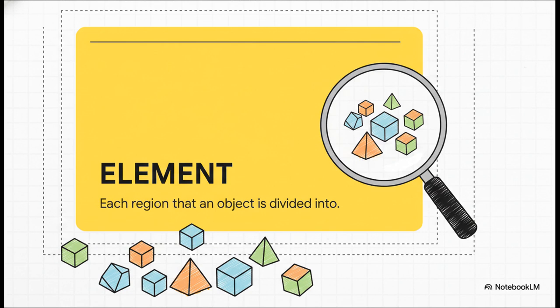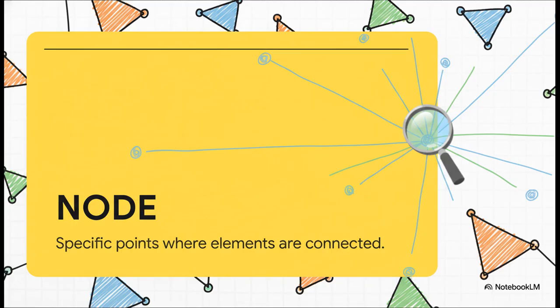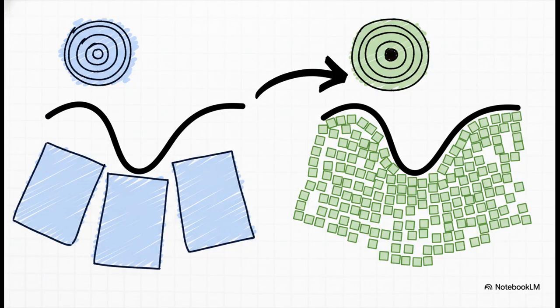In a real-world simulation, an element might be a tiny cube or a little pyramid that makes up a small piece of a much larger structure. So how do all these elements connect? They connect at specific points called nodes. Just think of them as the corners of our rectangles. These nodes link everything together, forming a complete network that engineers call a mesh. Now this brings us to a really crucial rule, and it's so simple. The smaller the element, the more accurate the result. Think about it. If you use way more teeny-tiny rectangles, they're going to fit that original curve a lot better, giving you a more accurate answer. It's the exact same in engineering. The more elements you use, the more realistic your simulation becomes.